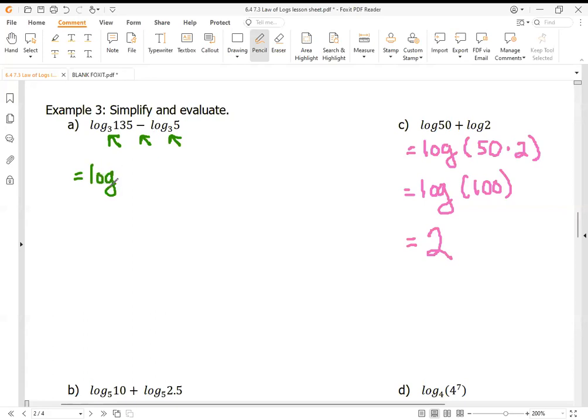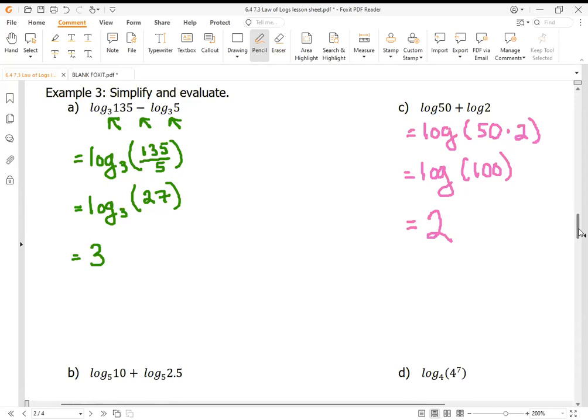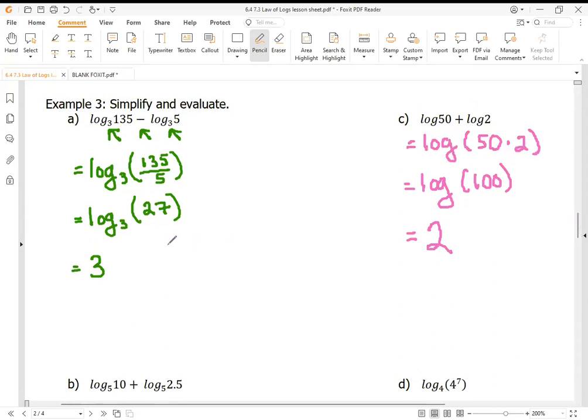That is log base 3 of 135 divided by 5, which is log base 3 of 27. Hey, what do you know? 3 can be used as a base to get 27. 3 to the power of what gives me 27? Remember my little spiel about you should recognize some numbers? 3, right? This is what I mean by not taking too long when you see familiar numbers. Okay? And here, instead of a division, it's a multiplication. It's the same stuff.